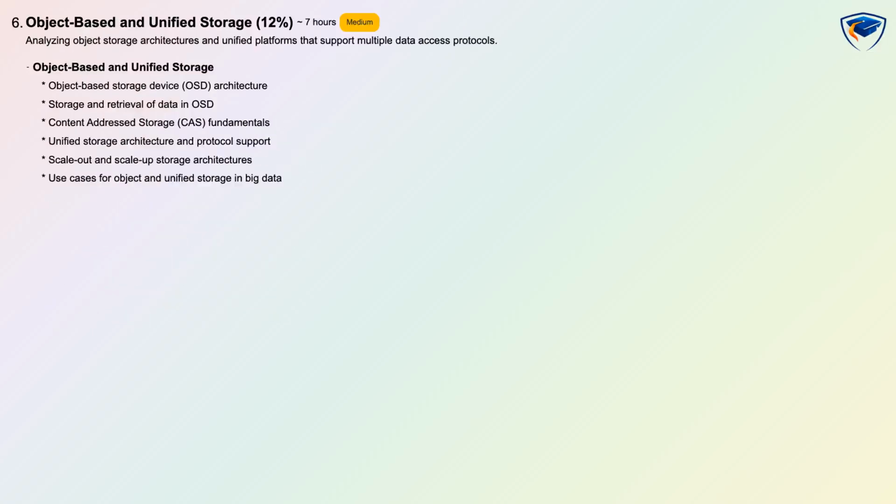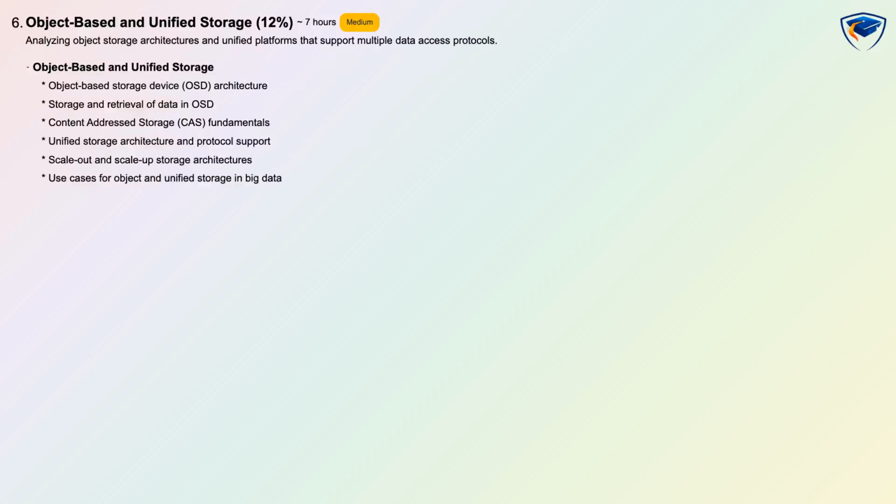The third domain is Software-Defined Storage and Storage Virtualization. This domain focuses on understanding the abstraction of storage resources and the implementation of software-defined storage architectures. You'll learn about software-defined storage architecture and attributes, SDS control plane and data plane functions, data services and management in an SDS environment, SDS deployment models and hardware abstraction, benefits of SDS over traditional storage architectures, and API-driven storage provisioning and automation.